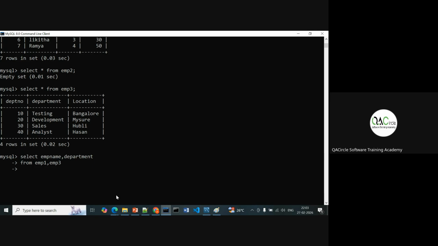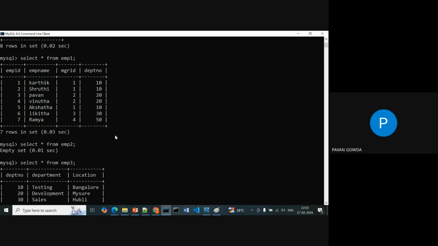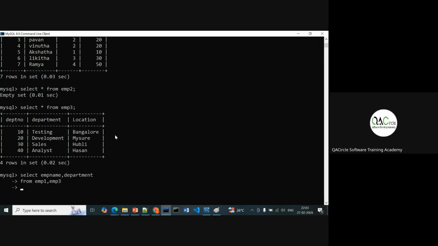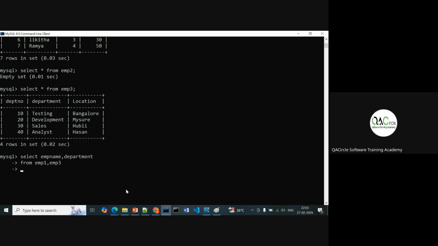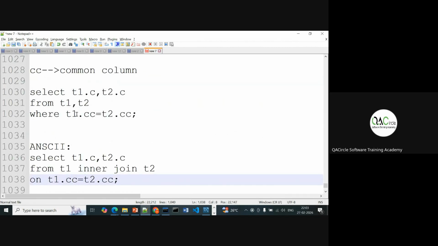Then after that, what do I have to do? Which is the common column here? Department number. Yes. So here, what do we have to use? The where condition. What are the where conditions of this? Table 1 and table 2, common column.